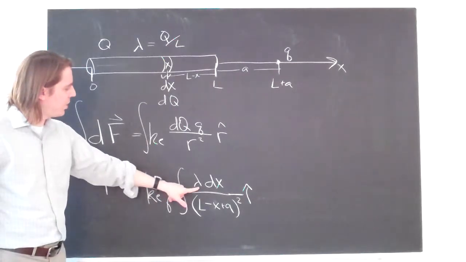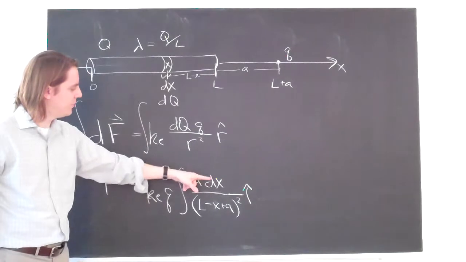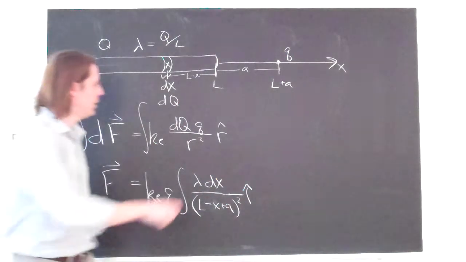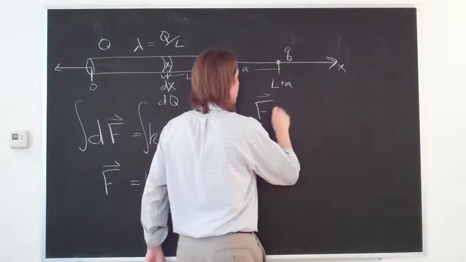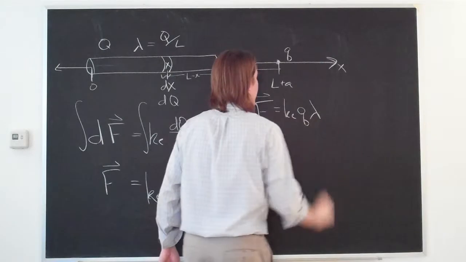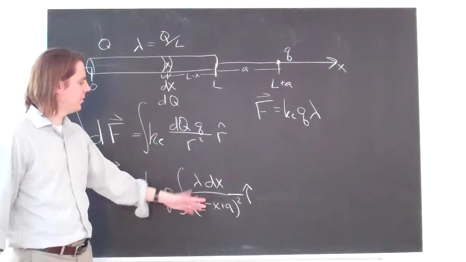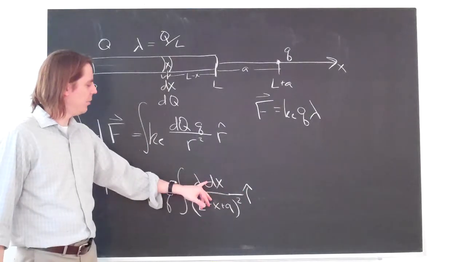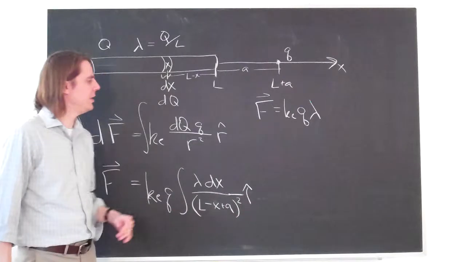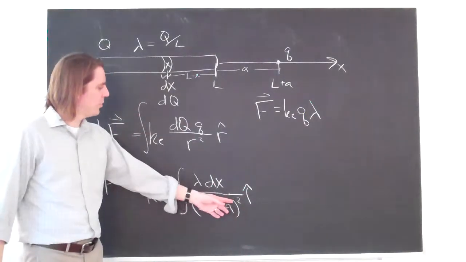We can now take one more constant out, right? This could be keq lambda, and then it's just the integral of dx over the quantity L minus x plus a squared. So let's keep going. F equals keq lambda. Hold the lambda out. Let's go ahead and do the integral. It looks kind of tough, but it's really just 1 over x squared dx, or something that looks like x quantity squared dx. So this is not a math class, as I often write in the book, so we'll just do it real quick.